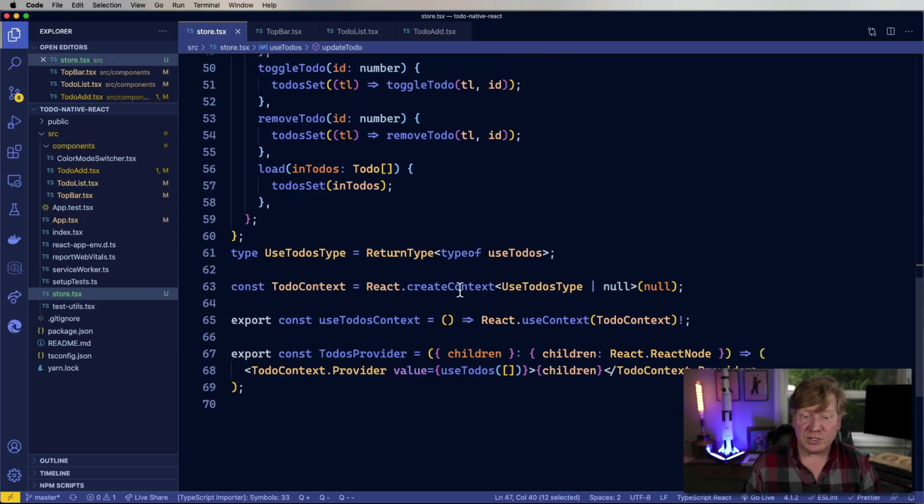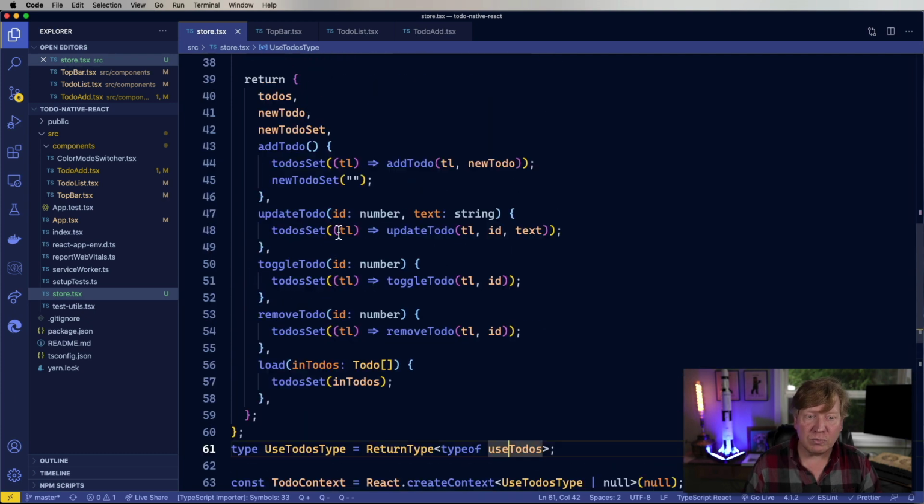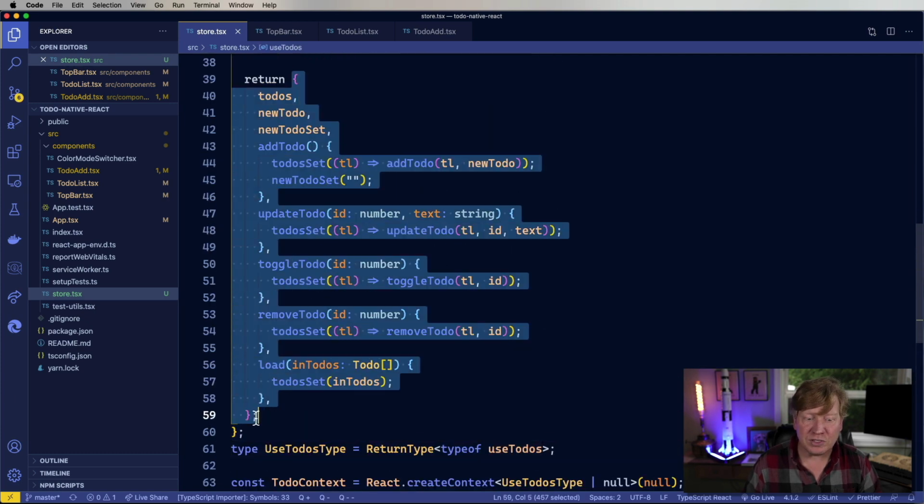So very nice. And then in terms of all of this code, notice we didn't have to change that at all because we were using these relative types. We're using things like ReturnType of useToDos. We didn't have to change any of this code when the API surface of this changed from an array into an object. How cool is that?